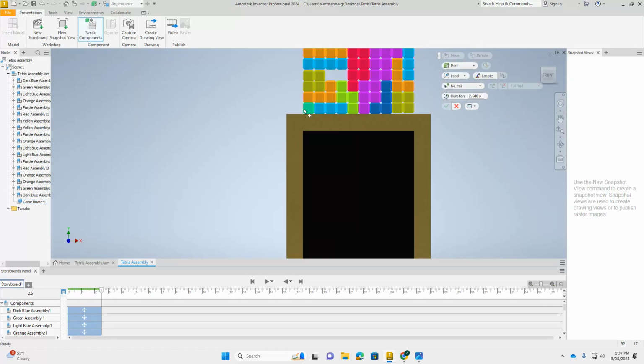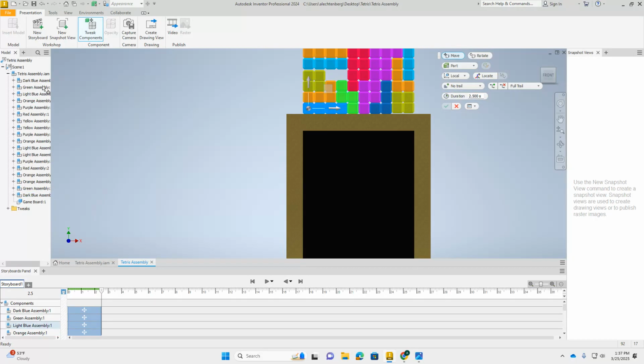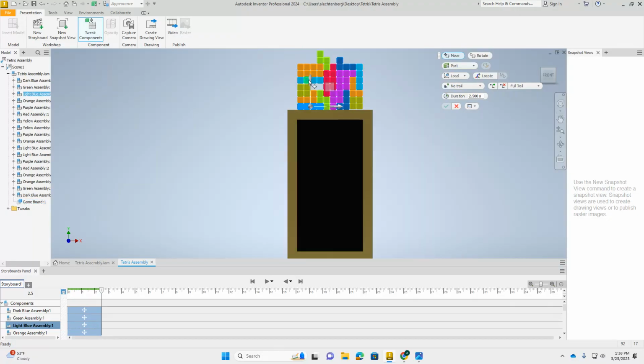I'm going to grab these 4 bottom pieces, and I might just hold Control and click all 4 of those because that's that set of that one. You could also figure out where it is over here, which is this light blue one. I could just select it from there if I want all of the pieces to move at the same time. And this is the piece, and we're just going to drop it straight down. We're not going to make it rotate or anything like that. We could make it fancy, but we're not going to.